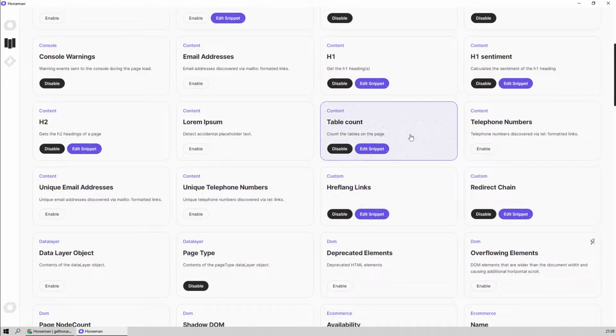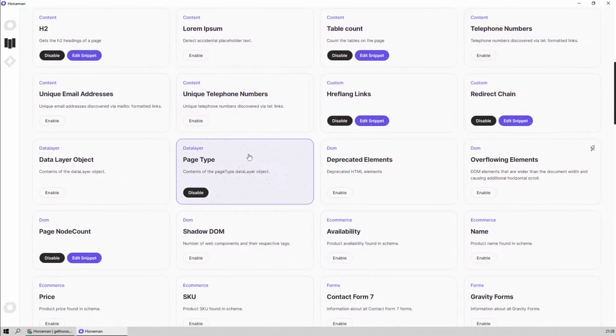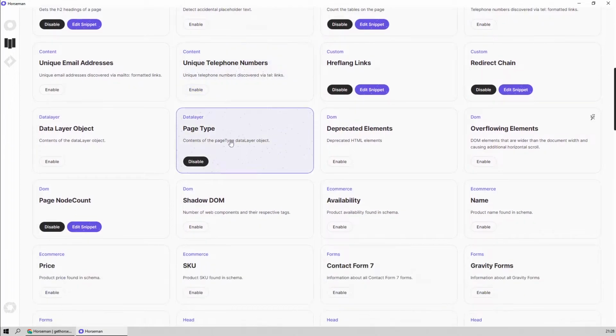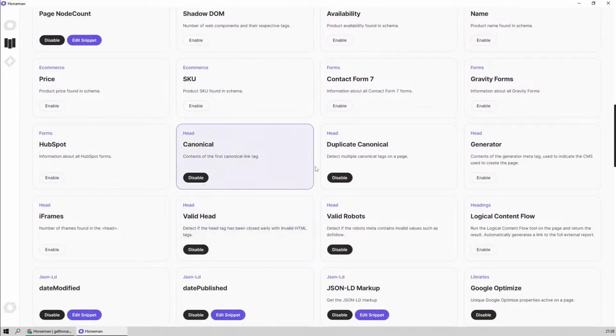I had to get the table count of a page, for example, or of the pages of a website, just to check out how many they had. So I just returned the table count of any page, right? You can get scraping functionality, get all unique telephone numbers, get email addresses, whatever you need to have. Get the node count if you're like me, you want to have lean pages. Yes, get the node count. Check out the biggest ones just to see where you can start working.